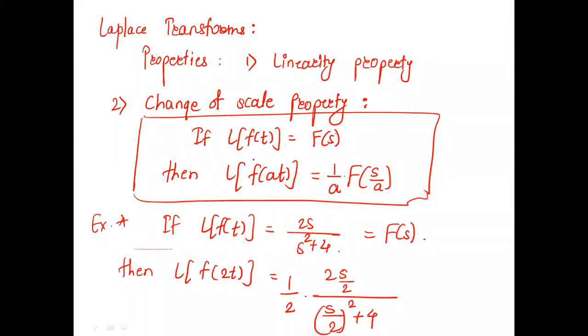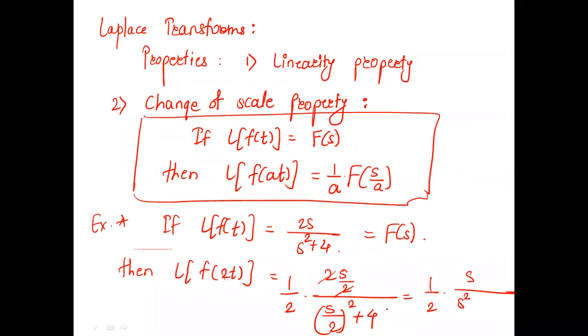What we are doing is, if it is f of at, whatever is Laplace of this f of t, we call it f of s. And if we want f of at, in that s, everywhere we are replacing s by s by a. So in this case, s by 2. So here it is s by 2, here it is s by 2. Other things as it is. And then it will be multiplied by 1 upon a. A is here 2. So we just simplify this, 2 gets cancelled. So it is s upon this, 1 by 2 as it is.